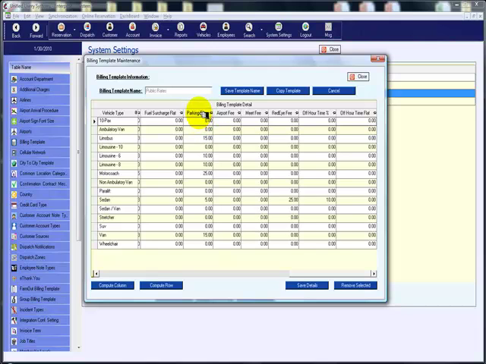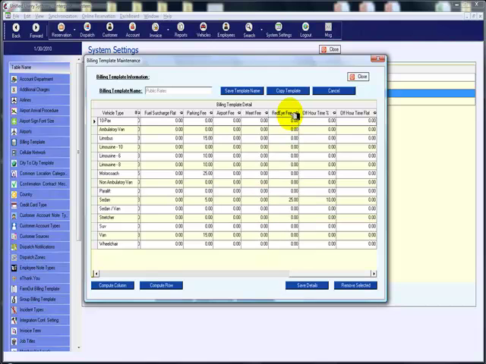Parking fee. This will only appear when it's an arrival of an airport trip. If there's a parking fee, then it will show up. That's the only time this fee shows up. Airport fee, anytime you select an airport arrival or departure and you have a fee in here, then airport fee will show up. Meet fee, same thing on arrivals. If you have a meet and greet fee, it will show up on arrivals only.